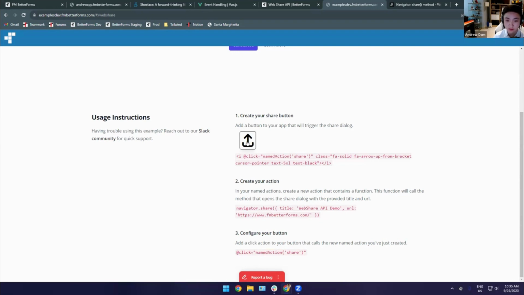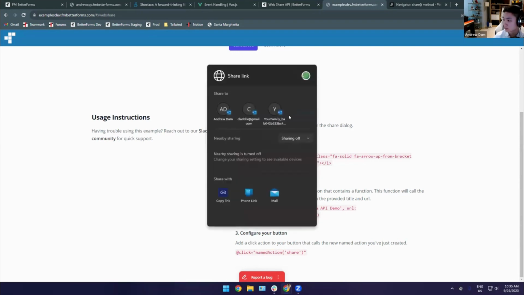If you click on this button, this opens up your native share dialog. And this looks different on the device you're using. For example, I'm on a PC. However, if you're on a mobile device, Mac, Android, whatever, you might see a different screen. But this is the same share dialog you'll see if you click share in social media, like Twitter, Instagram, etc. And it's a very nice way to share links or files with people in your application using the native web capabilities.